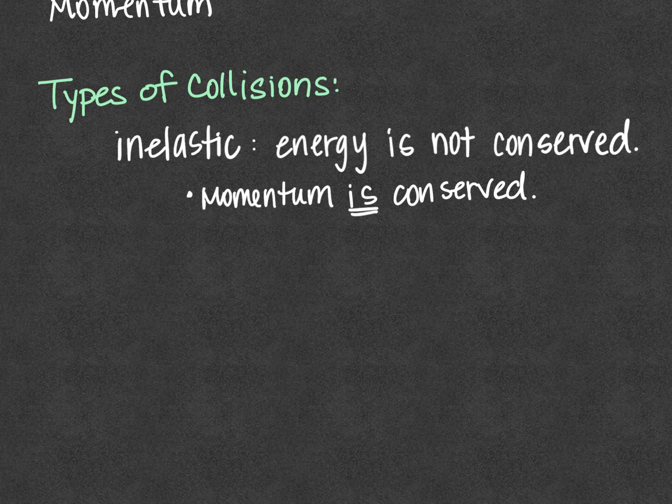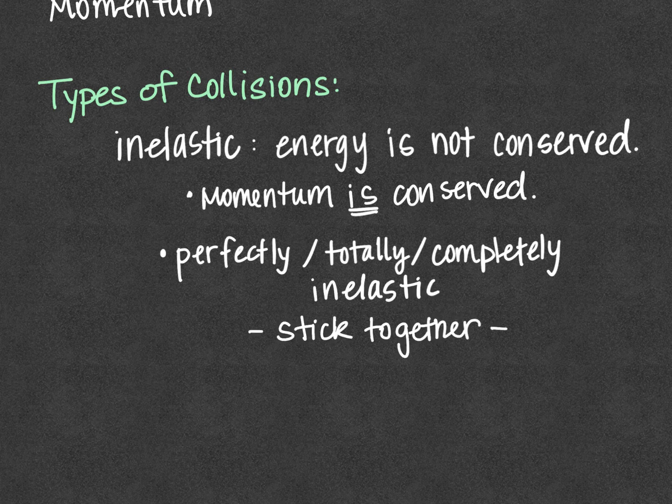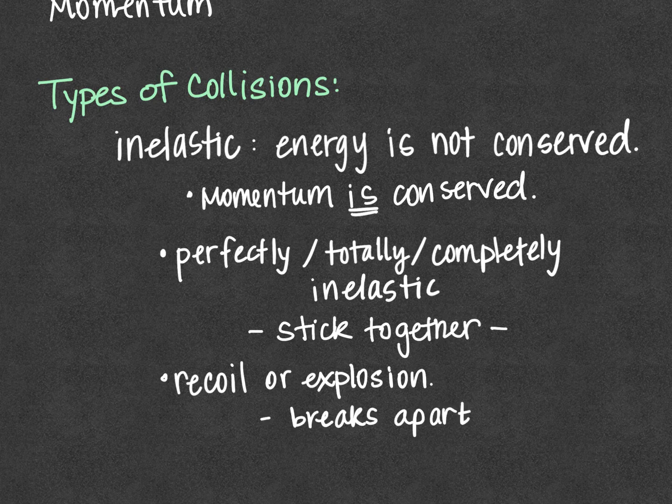There's a special subset of inelastic collisions. This subset is called perfectly or totally or completely inelastic. This collision is special because they stick together. And then the opposite of the perfectly, totally, or completely inelastic collision is a recoil or explosion. Mainly, the important part is that the object is together to begin with, and then it breaks apart.